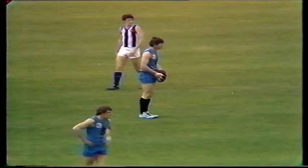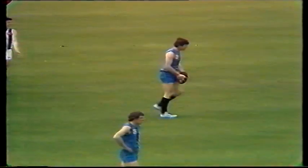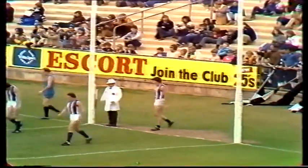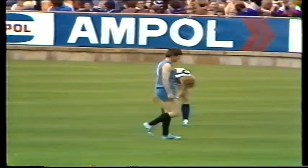Michael Graham wouldn't use his right leg, preferred to chip away with that pass, left-legged. Paul Bagshaw, the Sturt captain, kicked 1 in the first term. This one carrying through, halfway up the goal post. Goal number 2 on the board for the Sturt captain, and the Blues move to 5-3, trailing North Melbourne 6-2 at the 2-minute mark of this second term.